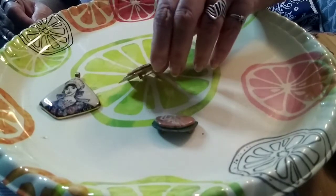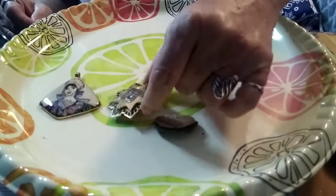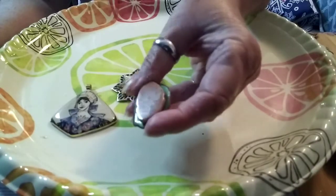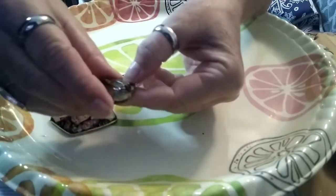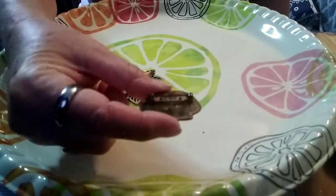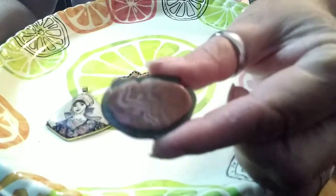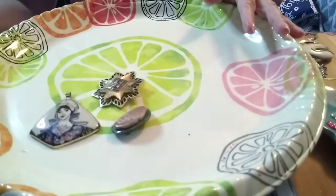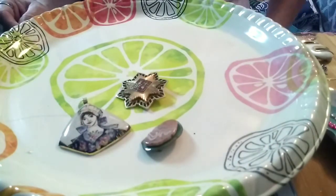These three pieces right here — I have showed you this one. This is landscape jasper. It is a gorgeous piece. It is very cold. It is on enameled copper. I don't think it has any writing whatsoever on it, but I want you to see the landscaping on that piece. Isn't that pretty? So these two pins and this pendant are $30. And that would be number three.